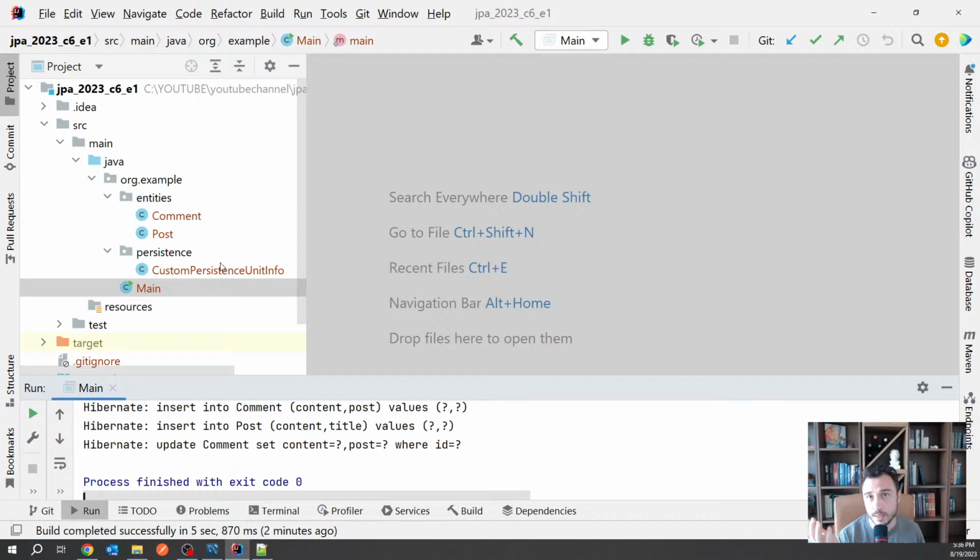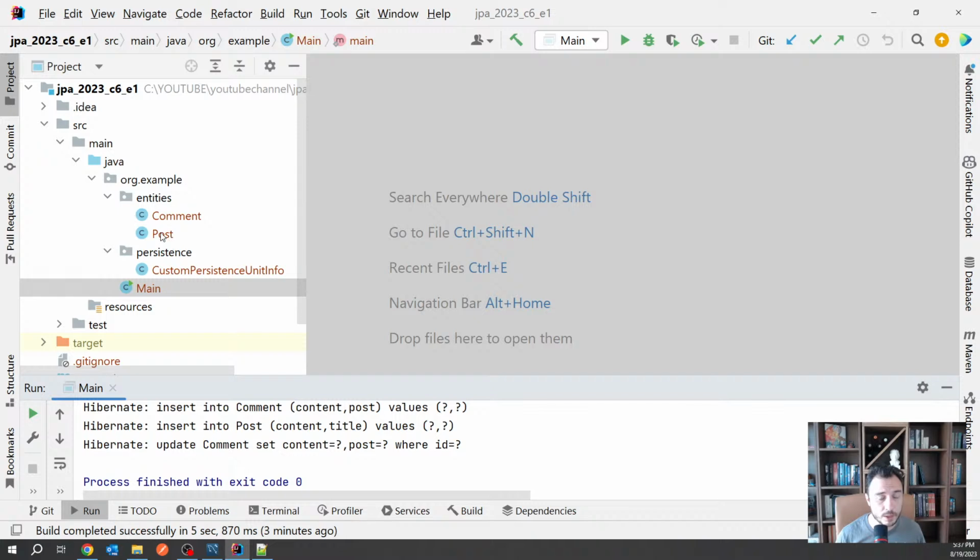And when you use the bidirectional relationship, always on the opposite side of the relationship you have the mapped by attribute, and you may or may not use the join column to alter the foreign column. It's your decision on the side of the owner of the relationship.